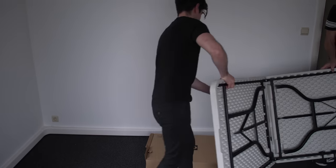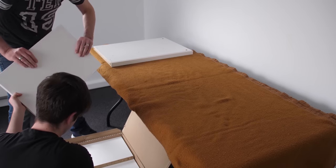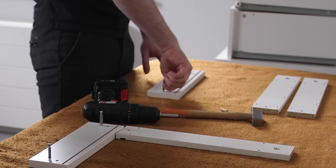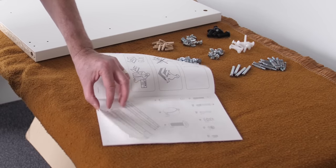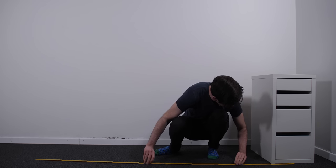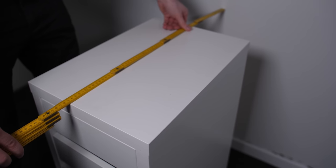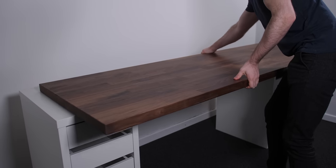I'm gonna be honest, I wasn't looking forward to assembling it since IKEA stuff can be pretty tedious to put together, but my dad loves this stuff so he helped me a bit, and hey, I just screwed in some screws and everything came together. All jokes aside, it's not a lot of parts, it's very clear in the manual, so these are definitely not gonna be a problem if you wanna buy them yourself. When positioning the drawers before adding the countertop to it, I was trying to align everything perfectly by measuring everything, and I messed up everything, so once I put the countertop on it, they ended up not aligning at all. Like, it wasn't even close.